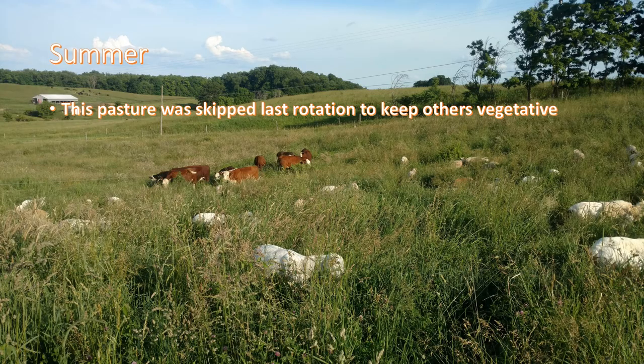Throw some multi-species back in here. This is our sheep group and stocker steer group. And this, you can see, is an overly mature field. This was about 2 weeks ago. We grazed the sheep and stockers through, and we weren't trying to take very much. We're just trying to graze a little bit. The sheep all have lambs. We're trying to get them to grow as fast as we can. The stocker steers, we're always trying to get them to grow as fast as we possibly can. So we're just going through, topping that field, trying to get it back in a more vegetative state. And you'll see the after picture here next.